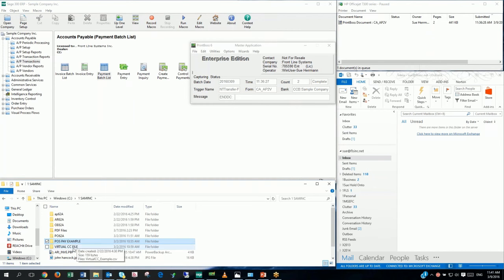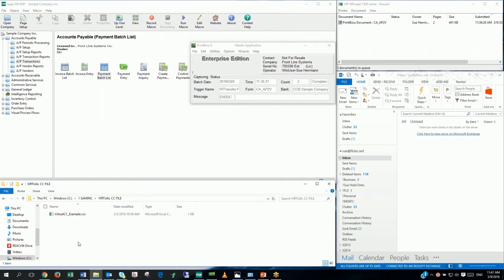Another fun little feature, something new that is just hot off the presses with PrintBoss, is the virtual credit card file, and this works very similarly. So imagine we've got some clients out there who have contracted with a virtual credit card company to pay all of their vendors. What they do in Sage 300 is still generate a payment batch, and tell it to, quote, print. But what they get as a result is not necessarily something that prints to the printer. Instead, they are getting a file that is in the format that the virtual credit card company asked for.